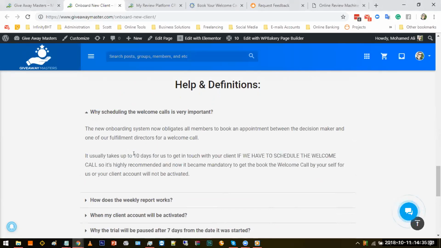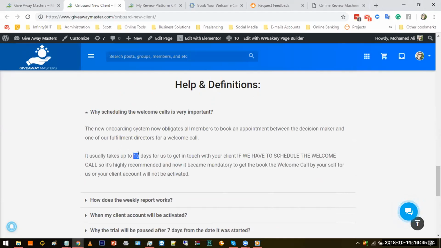It's funny, but this is actually true. Sometimes it can take up to 10 days to get in touch with your client, and those 10 days are already part of the tutorial period. That would be horrible for your client, to not use the tool for 10 days. That's like a third of the 30-day tutorial, so that third is already lost. That is disappointing for some clients.